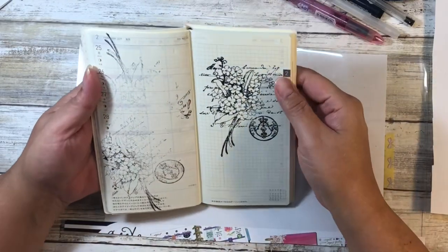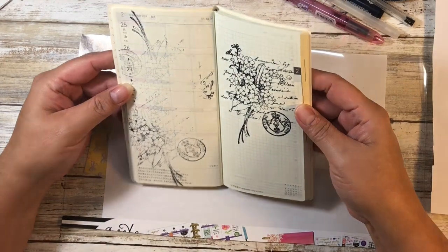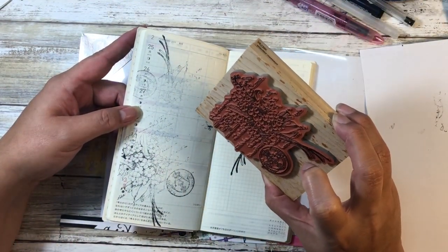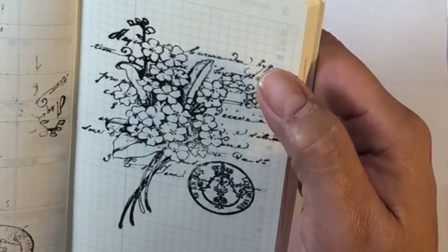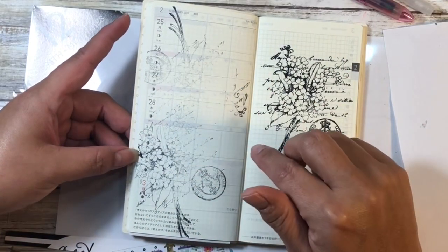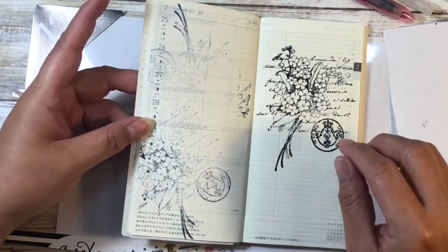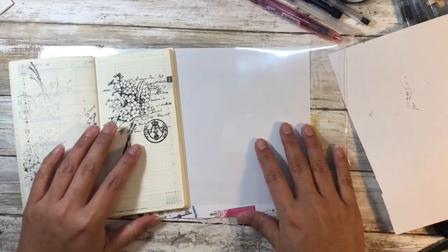All right, so I stamped it there, and I think that looks lovely. I don't know if I moved it or if it has that edge. Yeah, I think I might have moved it slightly because some of the letters have a bit of a shadow. And then as to not waste the ink, I did some stamping over here, and I actually really like how that looks. Now this is an old plastic cover that I put a piece of paper behind, and this is going to be sort of my palette thing.